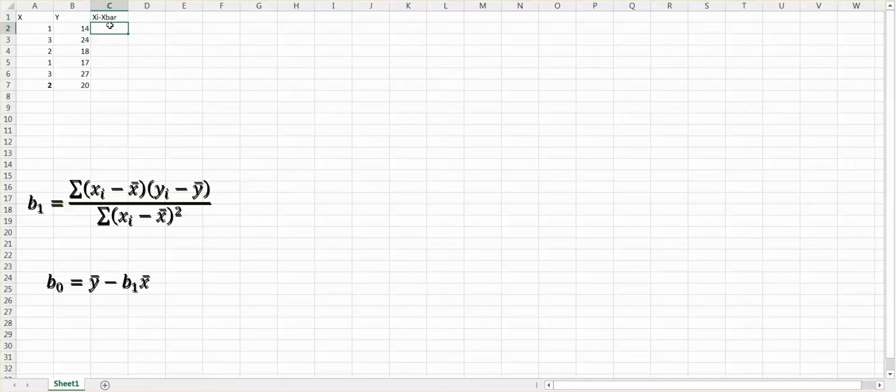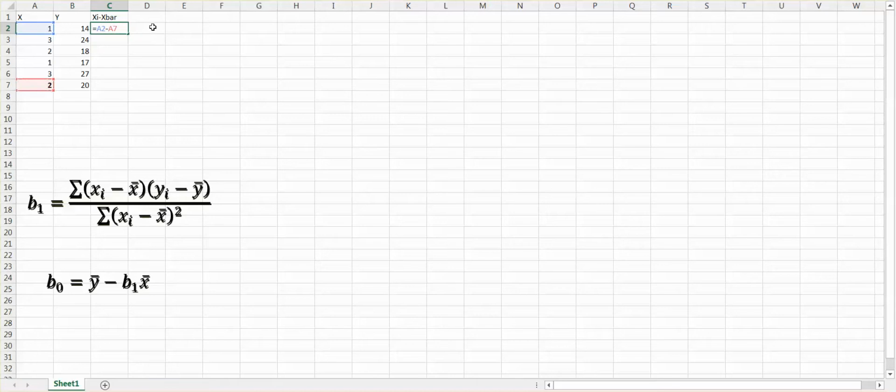What we will do is equal, the first x equals 1, and minus x bar. X bar is the average or mean of x, so we select A7, and you can find it from C2 to C6. We will keep updating the first number, but we keep A7 unchanged because A7 is the mean of x, so we don't change it.